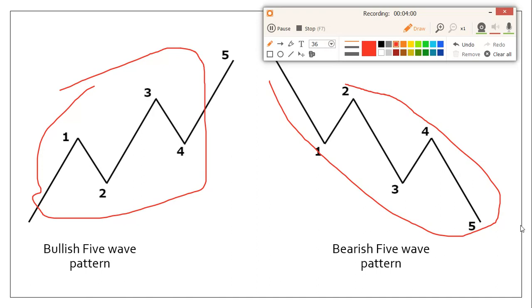We're going to switch over to TradingView. TradingView is where you analyze price from. It has great tools for you to apply your strategies and to analyze different currency pairs, stocks, indices, you can name them all. But we're going to use it to illustrate what Elliott was talking about in theory and not in practice. I will emphasize that. So we're going to take a pause and switch over to TradingView.